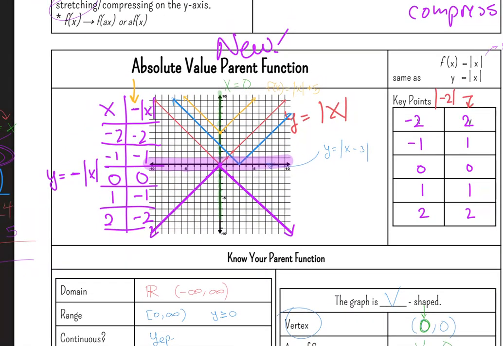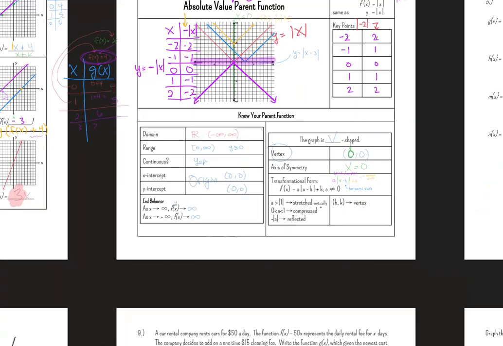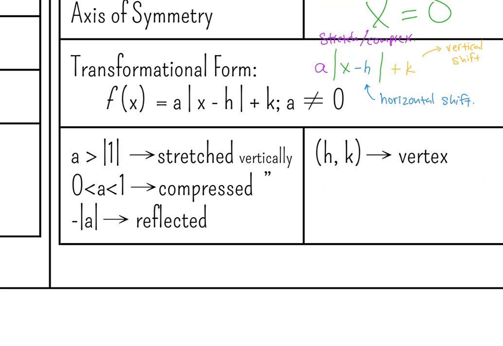Cool? Cool. Bonus info for you is, I guess I should technically kind of finish this off. So remember I said that you could stretch or compress. So stretching is going to be the same. When your A is greater than 1, it's going to stretch towards the y-axis. So maybe I'll even write that underneath this.